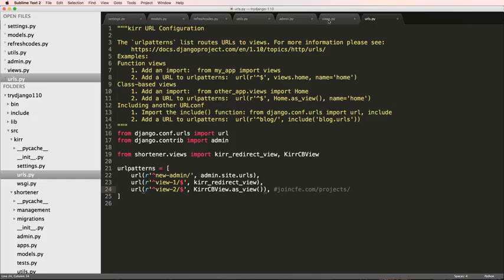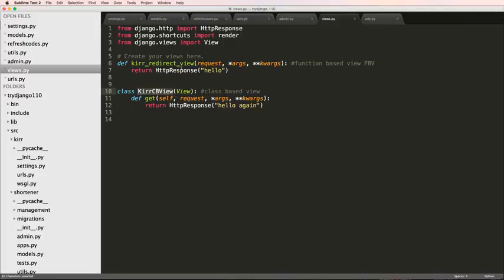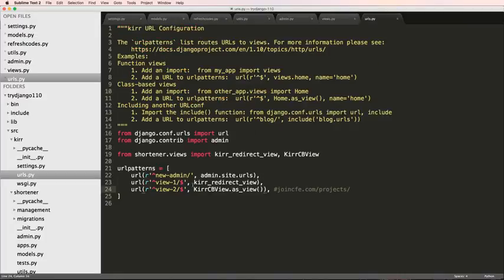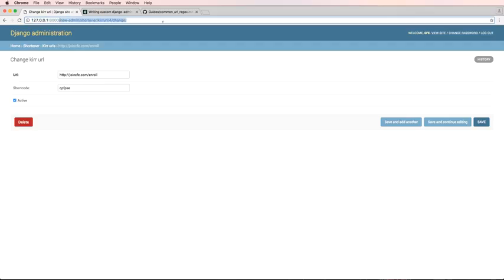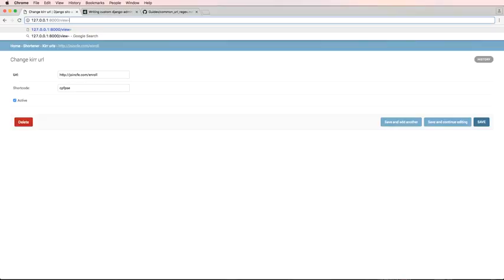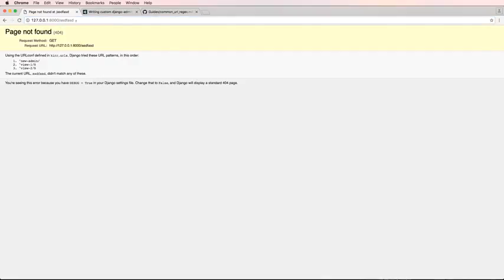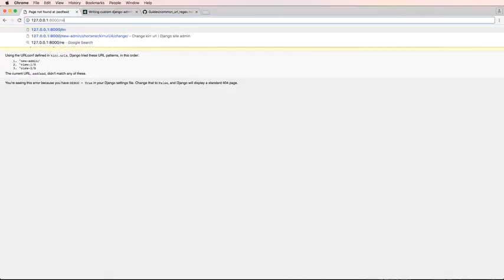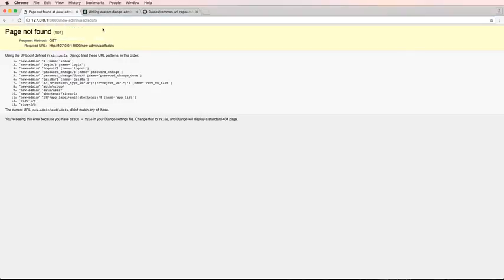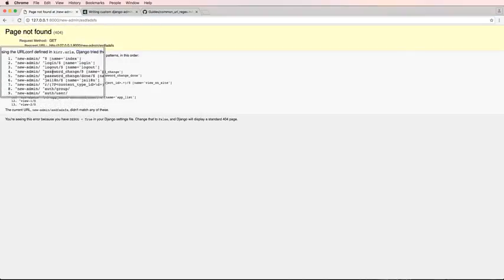That view is handling it. So if we look back into our two views, all we have here is hello and hello again. If we look at what the URLs are, one is view-1, the other one is view-2. So it's really easy. We can go to view-1 and press enter, and it says hello. And if we go to view-2, we see hello again. The other way to find out what our URLs are, if we do a random URL that doesn't match any patterns, we see all the patterns that Django tried. So I can also see this with new-admin. I can write something like that, and it'll show me all the other patterns that are in there.